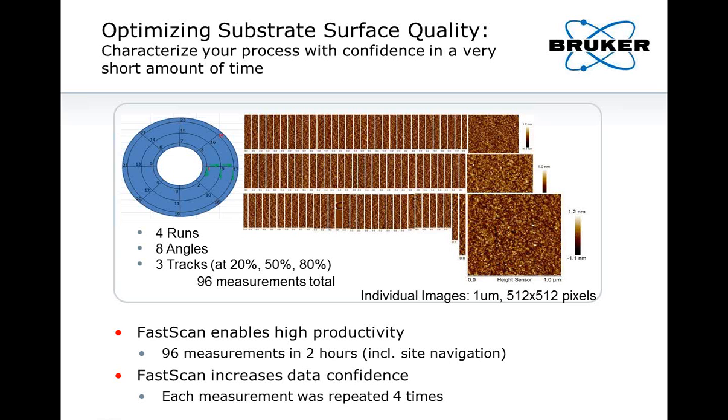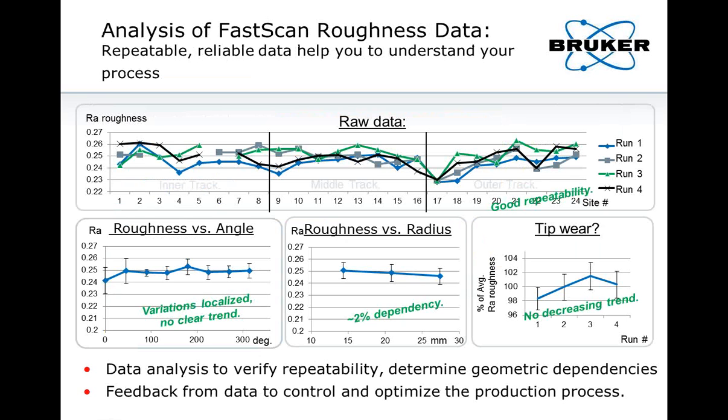That included site navigation. And of course, if you're so quick, then it allows you to repeat these measurements, which even further increases your data confidence. On a conventional AFM, these images easily take your whole day, and I mean a long day to acquire. So a long day versus 2 hours is quite an improvement. And then when you have such a bunch of data, of course, you do have a lot of confidence, and you can get the information you want out of it.